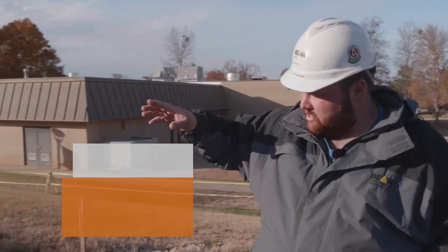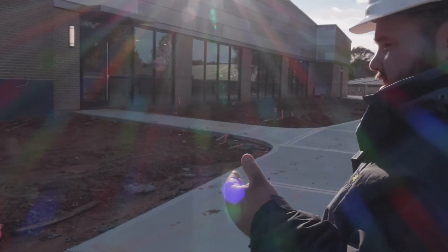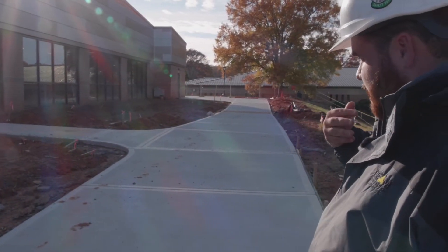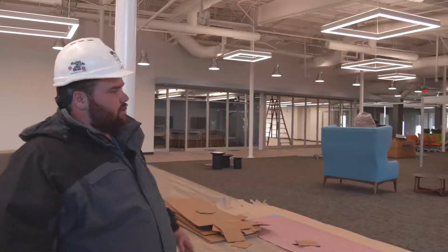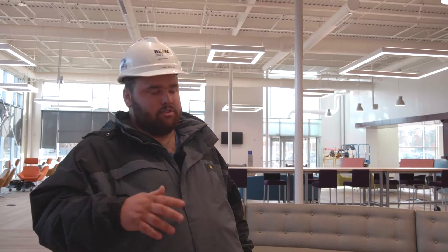This wall here is what is considered insulated metal panels. It's a two-inch thick panel that locks together with tongue and groove and seals itself — if you took those panels down it's just raw stud framing into the inside of the building. This was all existing structure that we completely gutted; it was just a steel frame that was left and we started back over. You always have expansion joints to allow the building to move with different wind loads, seismic activity, anything of that nature. Half of the exterior walls on the new side of this building are all glass, so you really lose a lot of your structure there as far as it not being as rigid as solid walls.